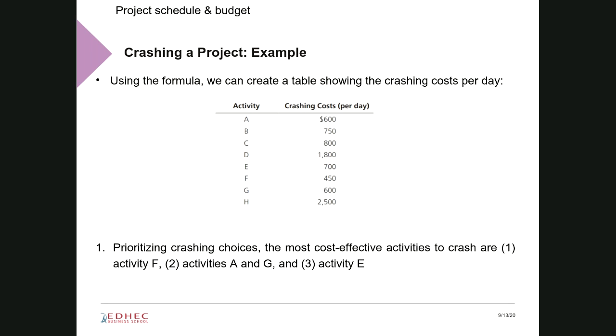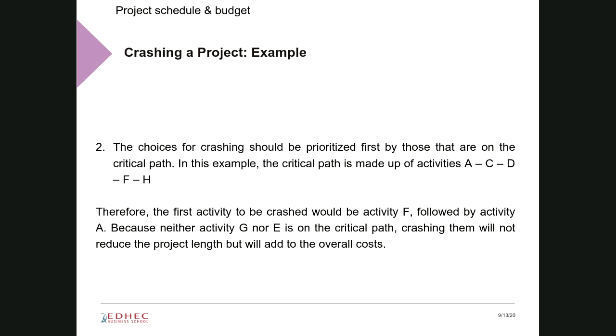Okay, and first to come up with a priority task. And then for the second question, considering that you have a critical path, and that within this critical path, how is it that the priority in terms of crashing that you defined previously is going to change as a result of having the A, C, D, F, and H as your critical path. We can further discuss this during our interactions in our live virtual class.